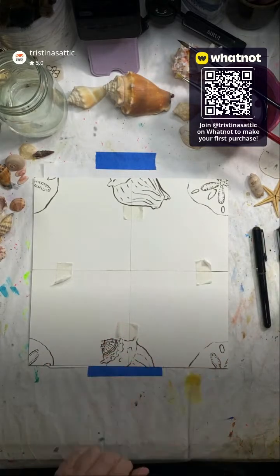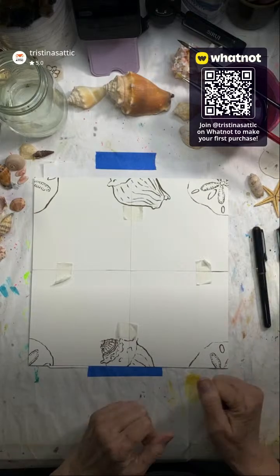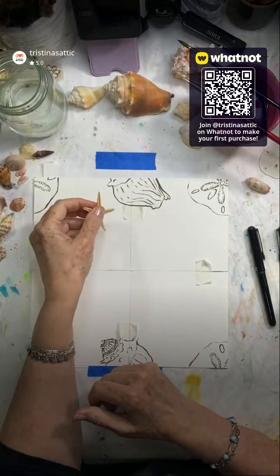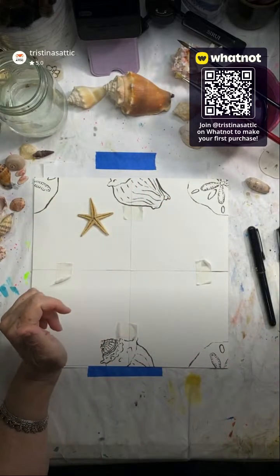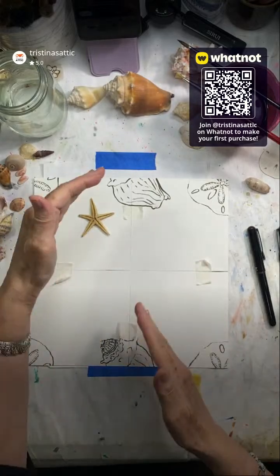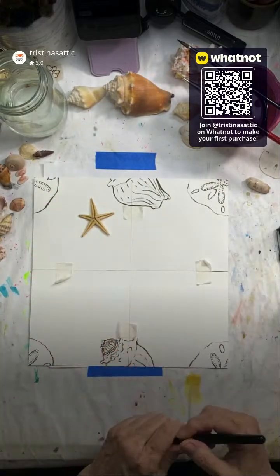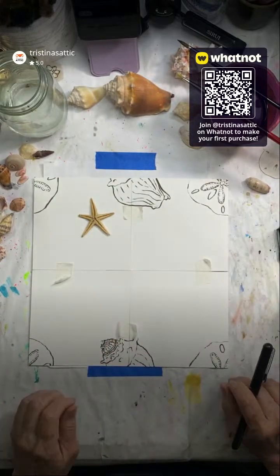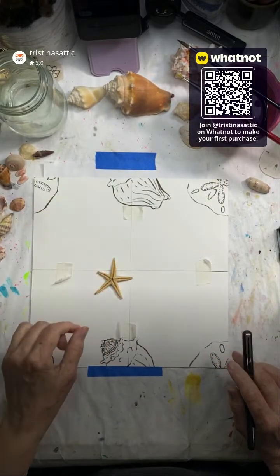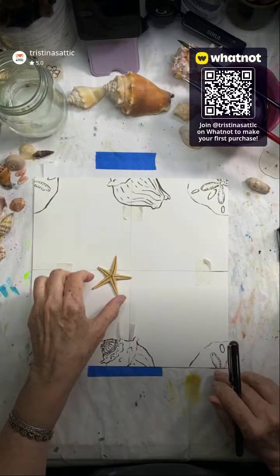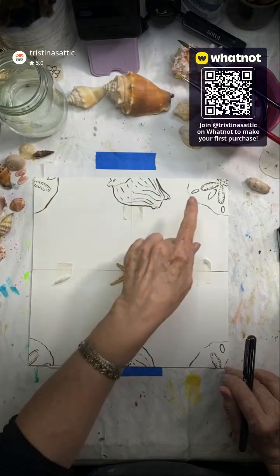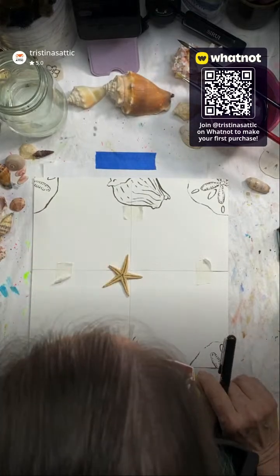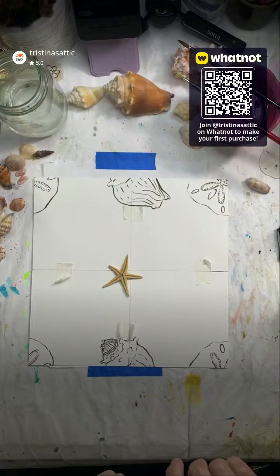Okay, awesome. Oh, what are we going to put in the center here? Maybe this is where we do the starfish, right? So there's the starfish. Again, I don't have to do the center in the center. I can do it a little off one way or the other. So where do I want it off? Because I have a real one, I can sort of audition it. And I am looking relative to my other designs here. So maybe like that. All right.